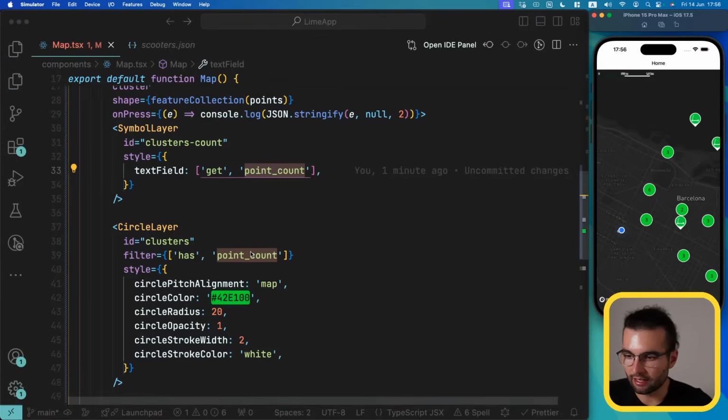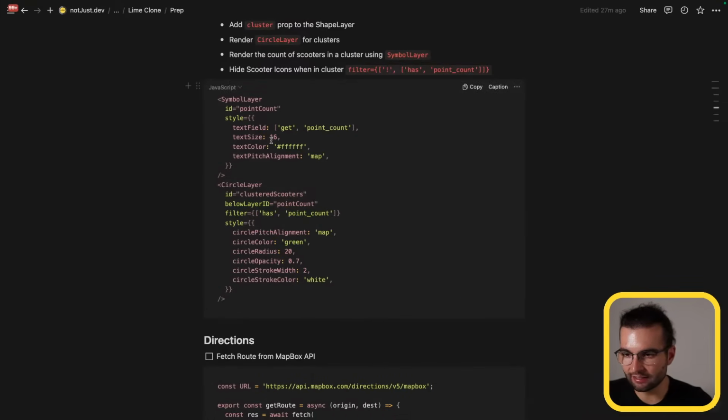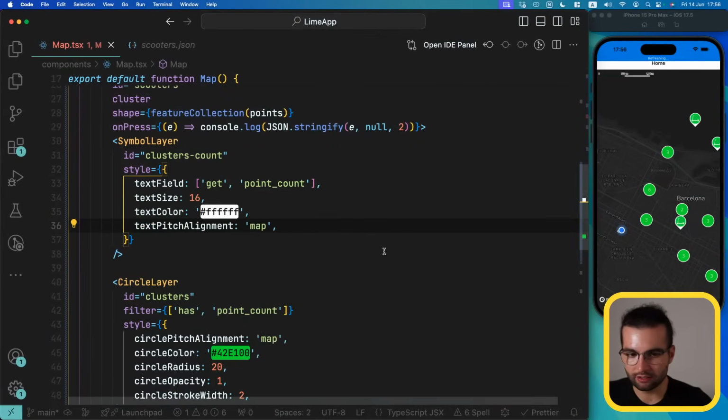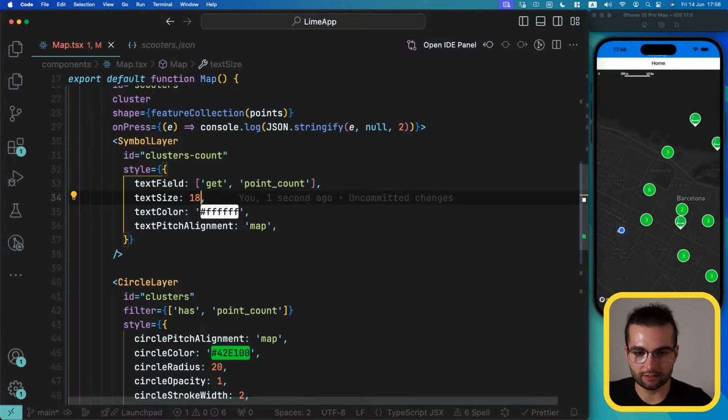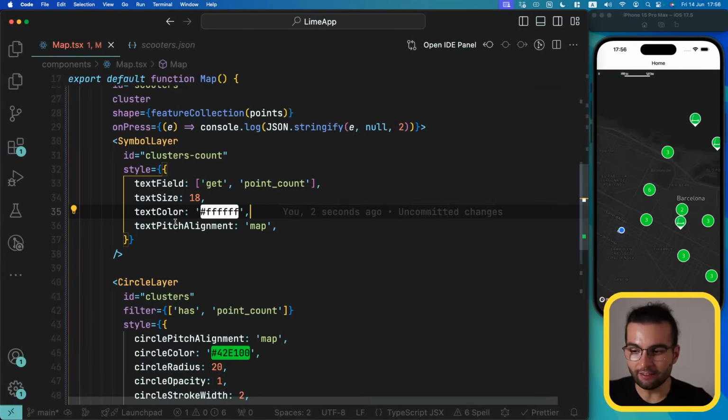Perfect. What else can you do here on the symbol layer? Probably you can adjust a bit the styles of the text. For example, the text size, the text color, the pitch alignment, and so on. 18. I don't think white is good there, but let's leave it like that. I didn't find a way to make it bold.